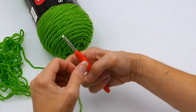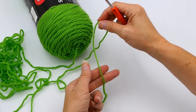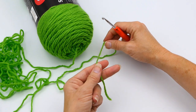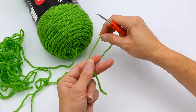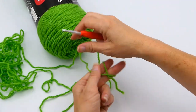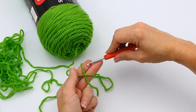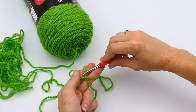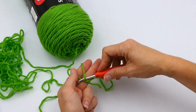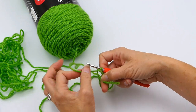This is two different ways to make a magic ring, or some people call it a magic circle — it's the same thing. You take the tail end of your yarn in your hand, then take your ball end and wrap it around your index finger and your middle finger. In the middle you'll see you have a cross or an X there. Take your hook underneath the tail end, pull up your yarn, bring that up, and make a chain one.